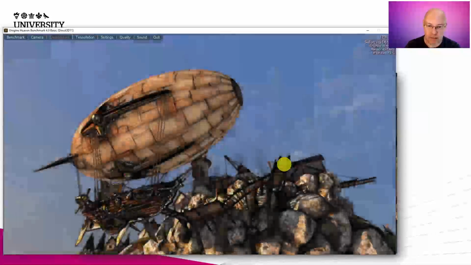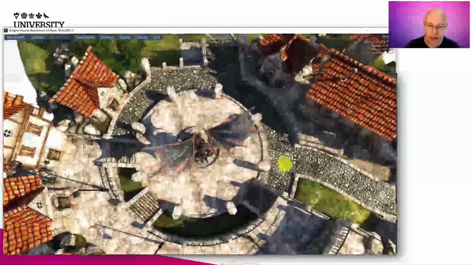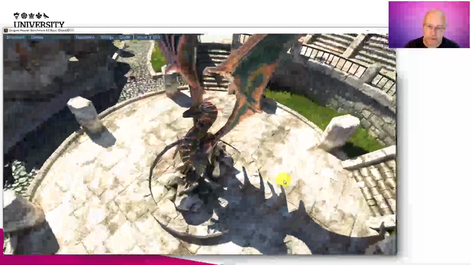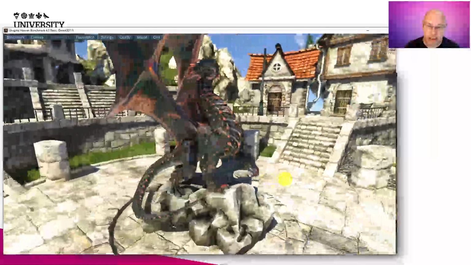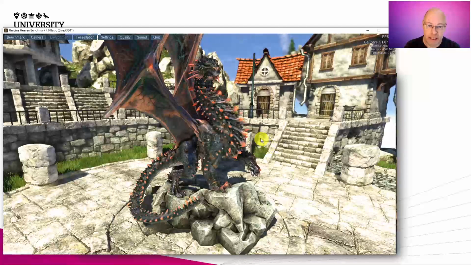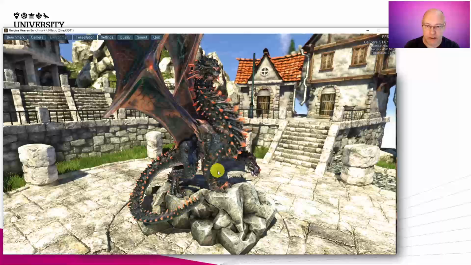So if we cycle through, let me turn it off, let me come back, let's go to our dragon. Let's bring this chap down. So this is the geometry being sent to the GPU. But if I turn on the tessellator, you can see that all these spikes have been added to the dragon, and obviously all these stones and everything, all the walls, it's all been done. This doesn't look too bad, but it means we can add all of these spikes.